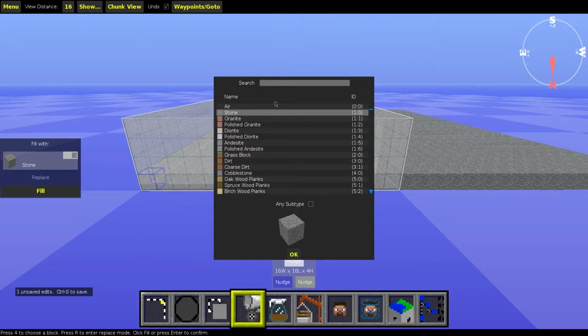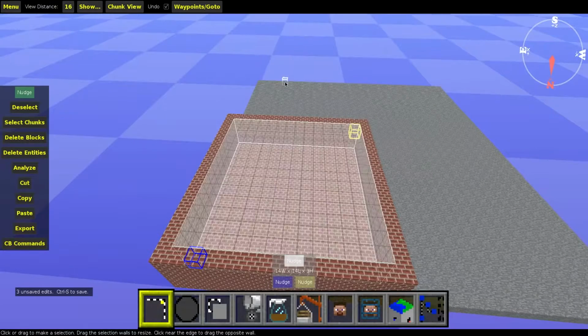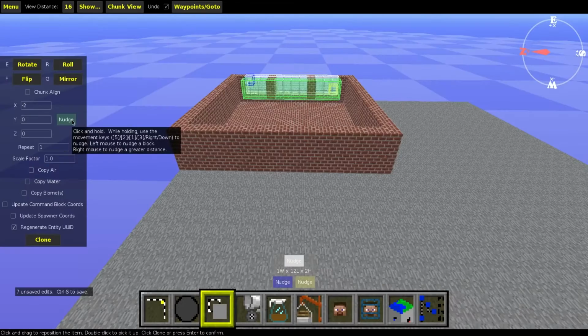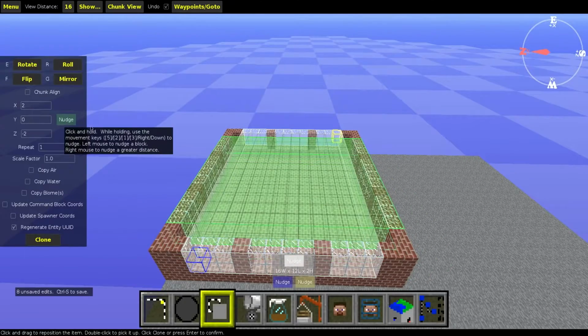So level 8 has no filters? This one has one filter, but not one of your ones. Let's take a look at the second video. If we can play the video. This one, I tried to use as few filters as possible. I used the fill tool to create a box and then add windows, and then inside to the building. I then used the clone tool to repeat the same level over and over.